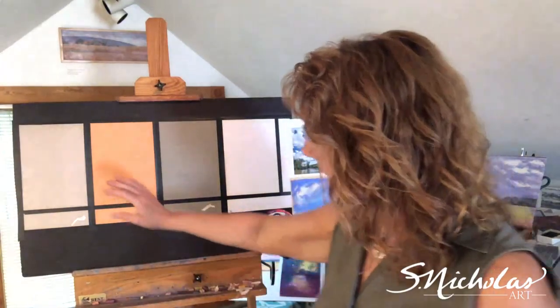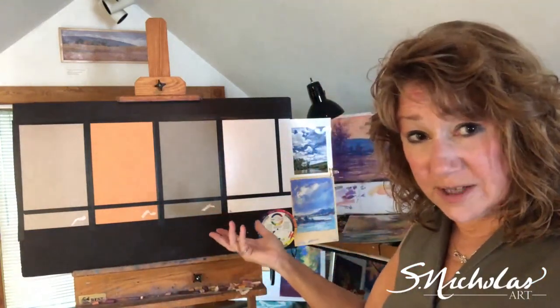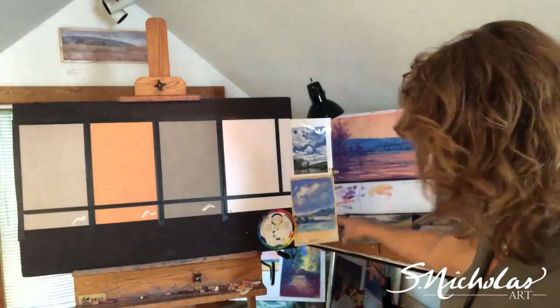I'm going to do it step by step, and one of the prime things that I love to do is work at the same time across the top of each paper so that you can see exactly how it would look in a different background on a different color. What I've got as my reference here today is a photograph, but I also have a little color study that I had done in pastels down here.